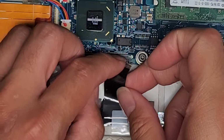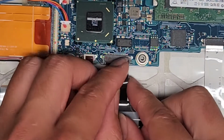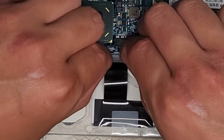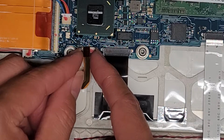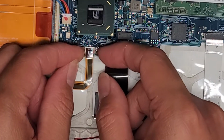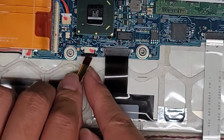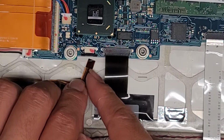I don't know if it's going to go all crazy if I plug the keyboard back in because they didn't show it to me beforehand. I guess they brought it somewhere first. But anyways, I'll put that cable back in and we'll put the keyboard backlight cable back in. The customer didn't tell me if it was going crazy. They just said the keyboard and backlight aren't working. So I don't know if this is a bad idea or not, because this might cause the keyboard to start pushing random keys when they turn it back on, and then it's going to have to be disconnected again.